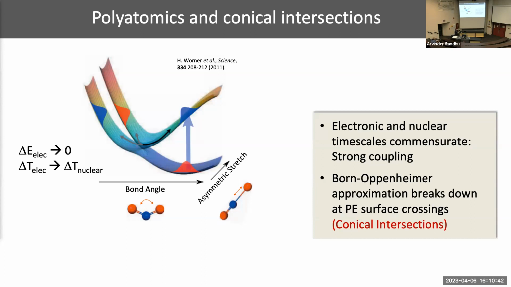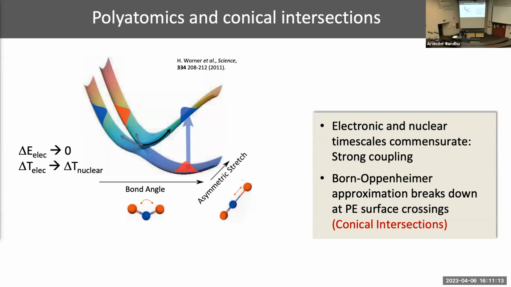And if you have many electronic states, sometimes you can find a situation where the curves intersect. And if it's not a diatomic but a polyatomic molecule, you can do different kinds of atomic positions. You can adjust the angles, you can adjust the stretches. So you get surfaces now, surfaces of energy, which are obtained by changing your nuclear positions, right? And at some positions, these surfaces can intersect.